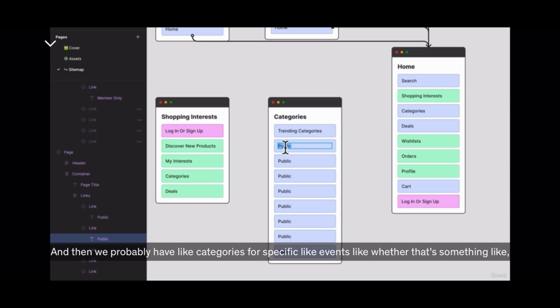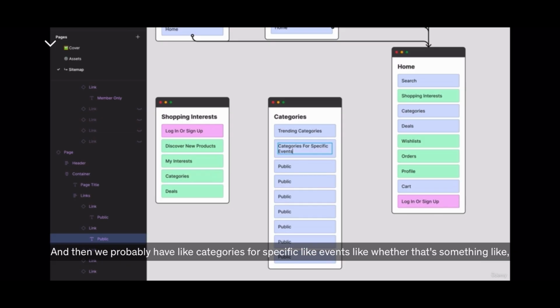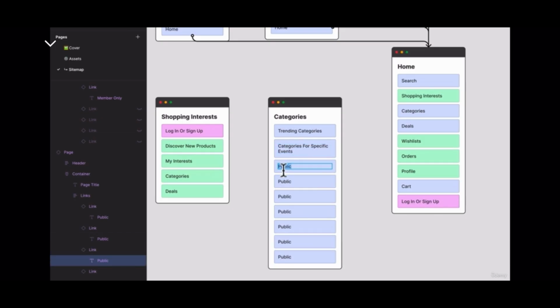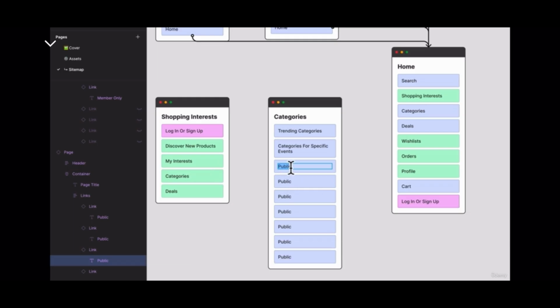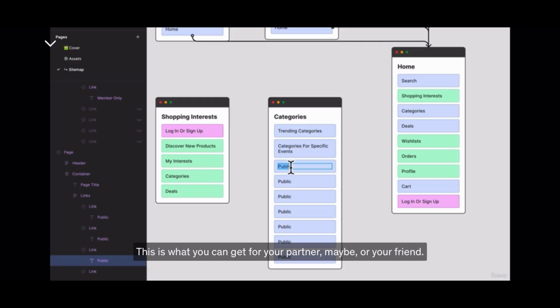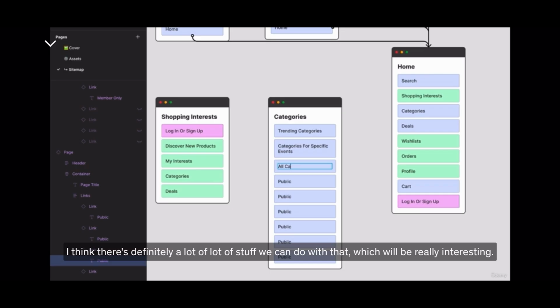I'm going to leave that. And then we probably have categories for specific events, like Mother's Day or a holiday. This is what you can get for your partner, maybe your friend. I think there's definitely a lot of stuff we can do with that, which would be really interesting.